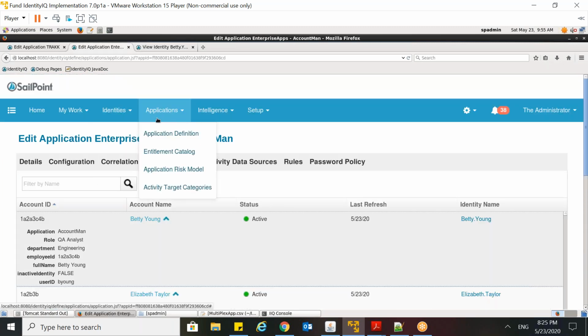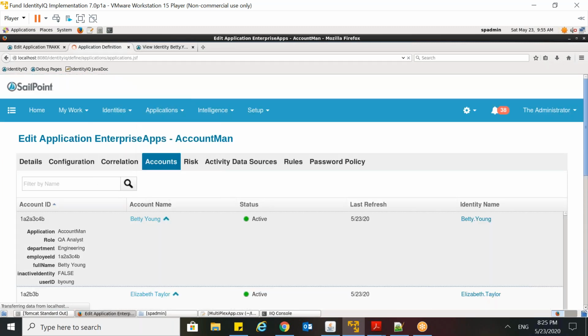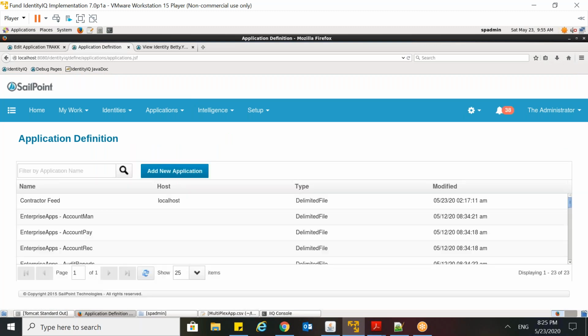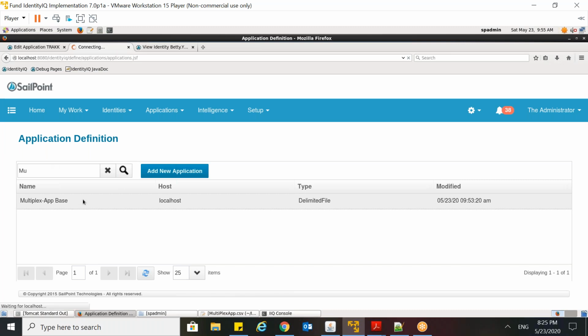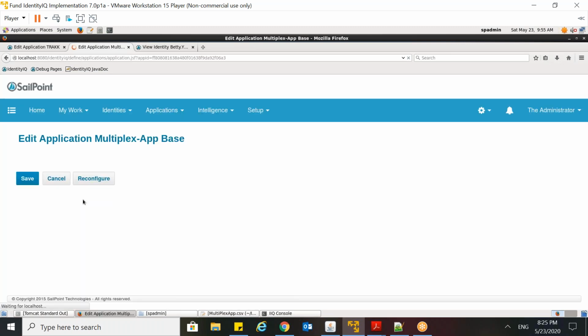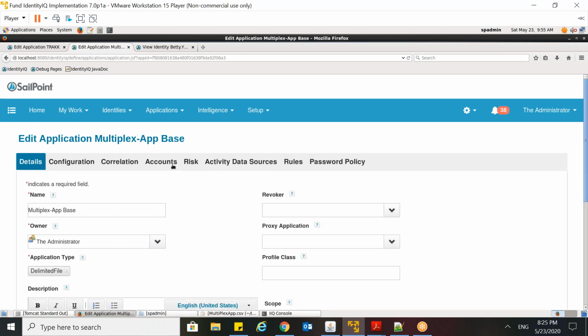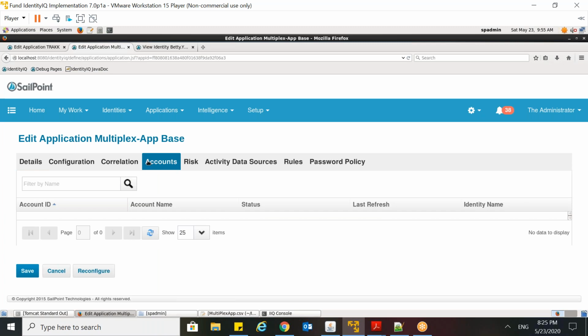So similarly, from my base application, multiplexed targeted applications have been created. This was a base application. In a base application, we don't have any accounts. If I go to accounts, we don't have any accounts in the base application.